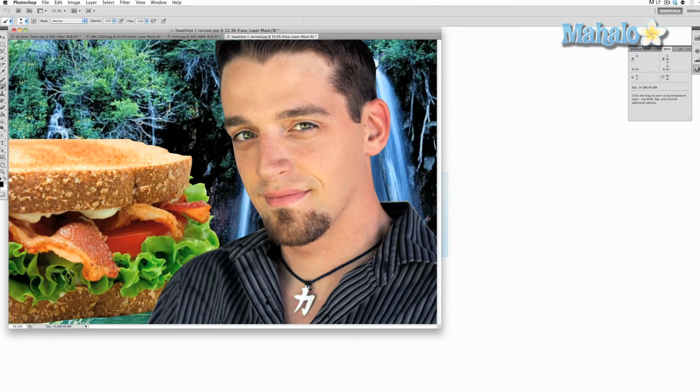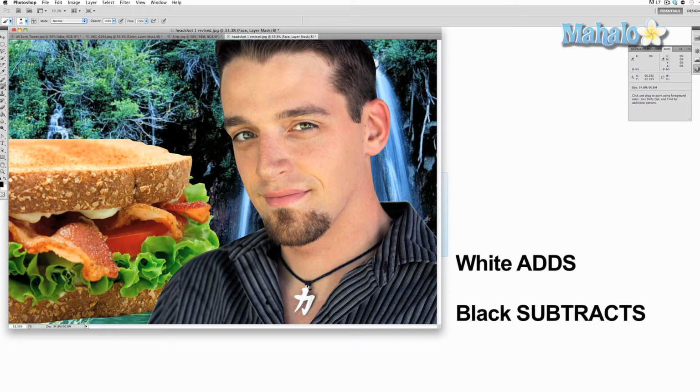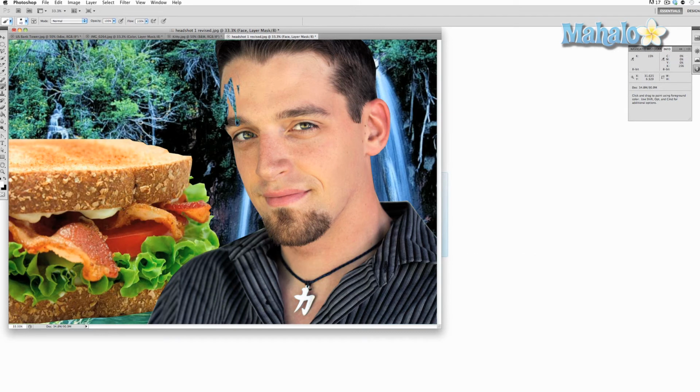This mask is useful because you have different options for modifying the mask, such as the brush tools. Remember the principles of how a mask works. White adds, black subtracts. If you use the brush with white, you will add to your mask. If you use black, you will take away from it. These also work with the pencil tools, ellipse tools, and shape tools. Those are the basics of pixel masking, so in the next video, I'm going to go over vector masking.